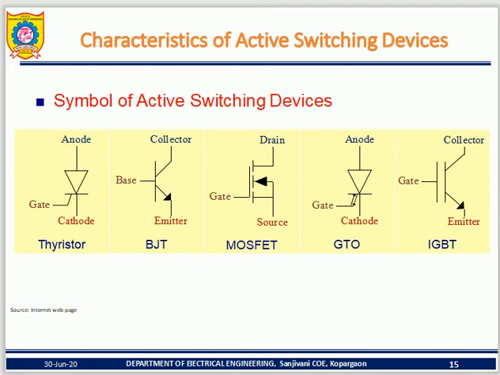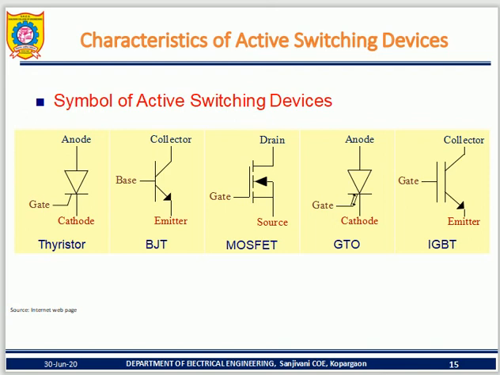Another is the controlling devices. What is a controlling device? You can say SCR. They are classified into current control devices and voltage control devices. What are the current control devices? SCR and BJT, bipolar junction transistor. What about voltage control devices? MOSFET and IGBT. So they are classified based on the control.